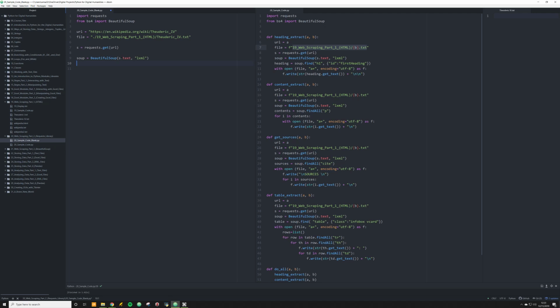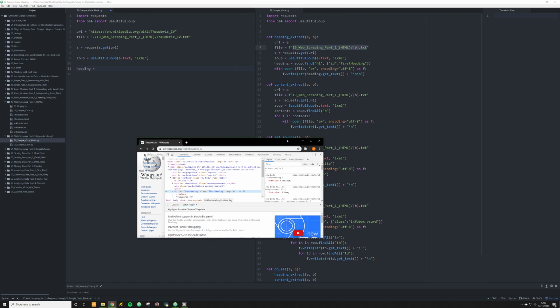Now what do we need to do? Now we need to actually find something specific on the website. And what we need to find first is that heading. So we are going to take that information that we found before. Let me pull it up here.